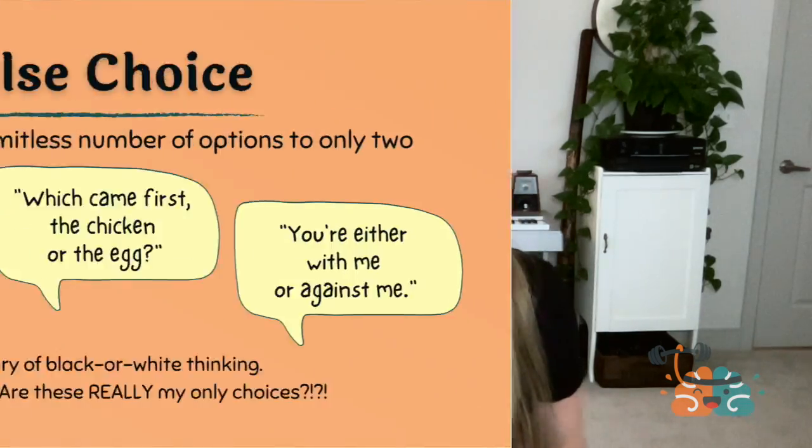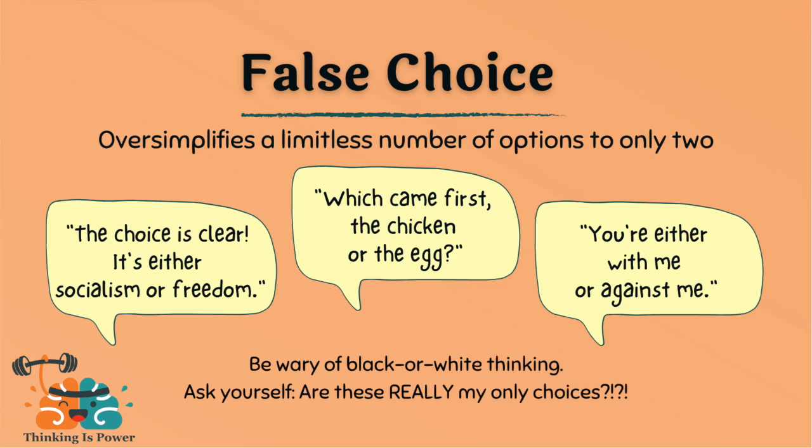Black or white thinking is seductive. It's simple, uncomplicated, but reality is many shades of gray. It's nuanced, complex, uncertain. To spot a false choice, look out for the framing of complicated issues into only two options: us or them, good or evil, safe or unsafe, nature or nurture, pro-choice or pro-life, America, love it or leave it.